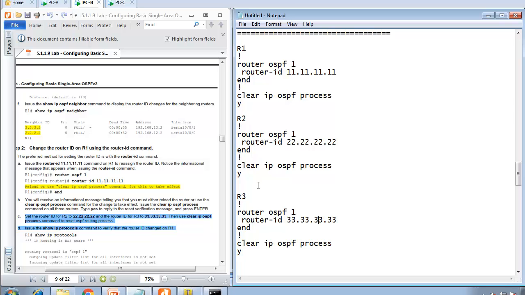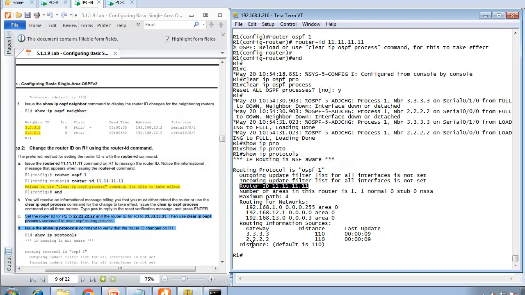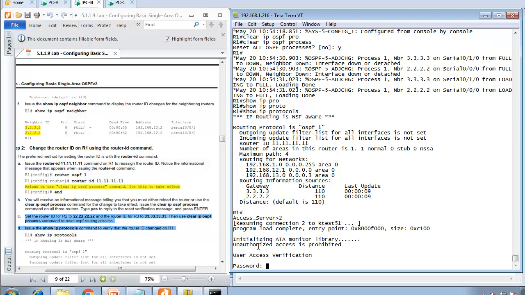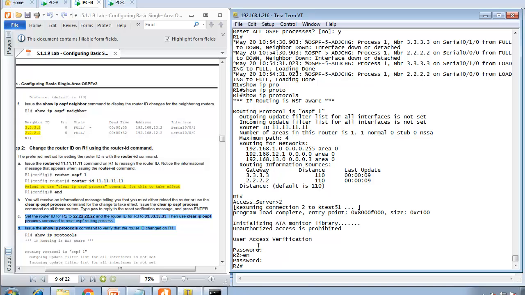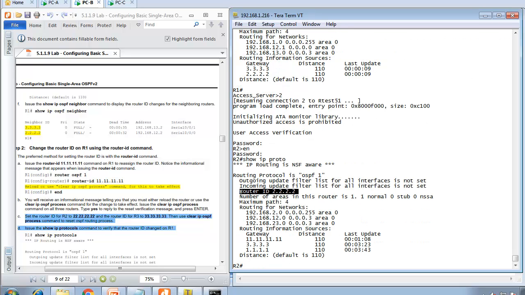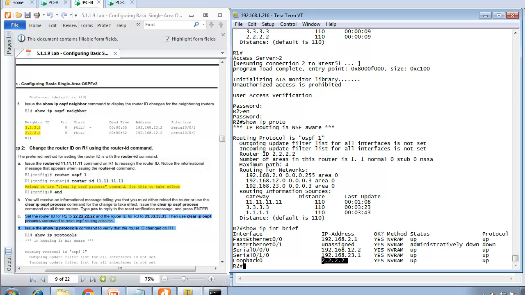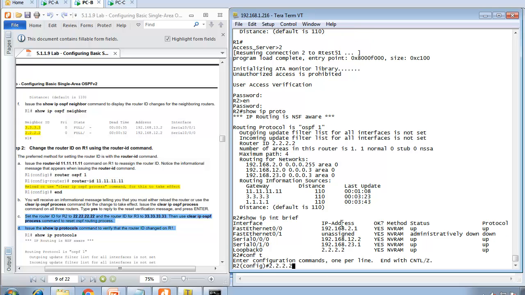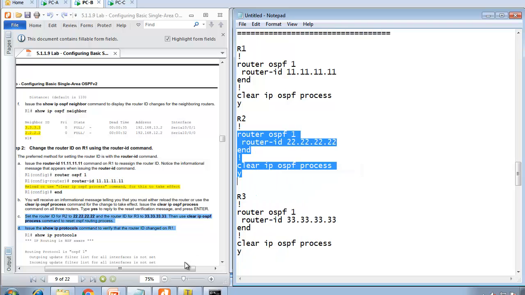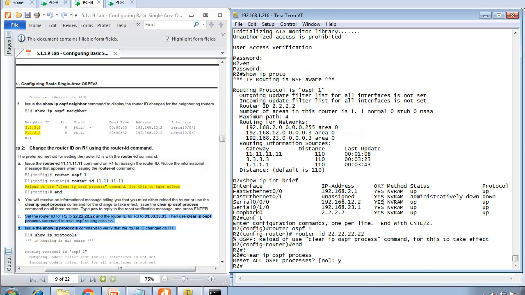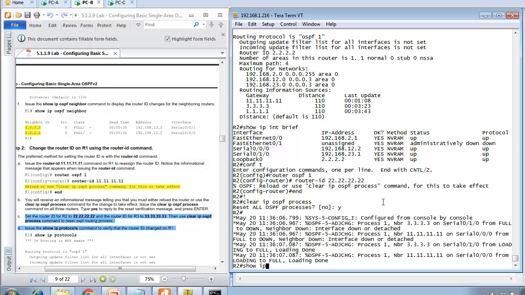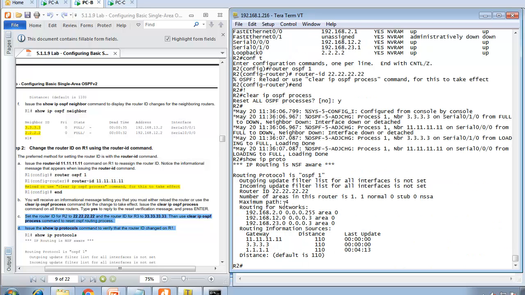Okay, we're going to do the same, copy for router 2. So if I go to router 2, I need to log on: Cisco, enable, class. Okay, we didn't verify it. Show IP protocols. See, it picked up from our loopback interface. Show IP interface brief. See, it's picked up from this. Now we don't want to do that. We want to actually do router ID. So, sorry, I don't want to paste that. Go back here, copy, and paste it. There you go. Show IP protocols. See, that takes effect. Yep, we have the new router ID.